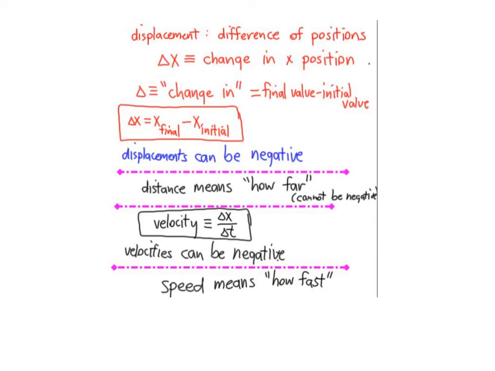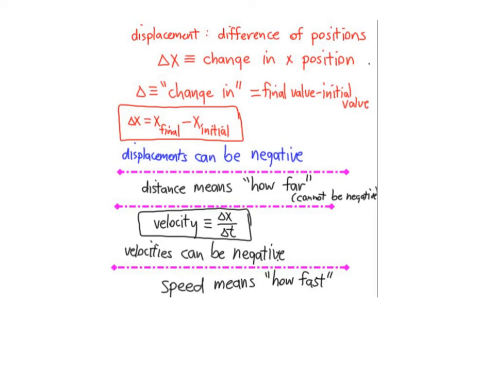So here are a couple of definitions that we get from our analysis of the linear position versus time graph for the blue car and the red car. In calculating the slope, we determined that the rise was a position change and the run was a time interval. And so we define the slope to be the velocity. And we use the term velocity as opposed to speed because we noticed that our red car had a negative slope. And so velocities can be negative, but speeds cannot.